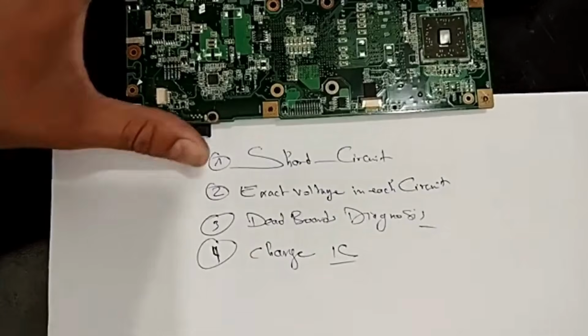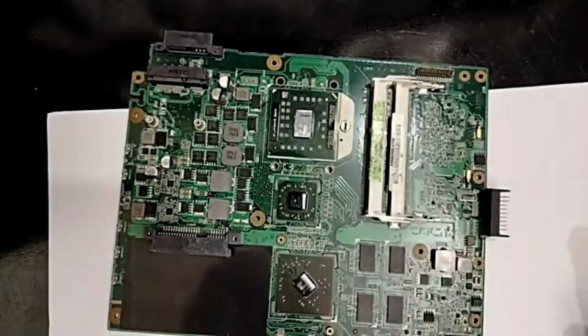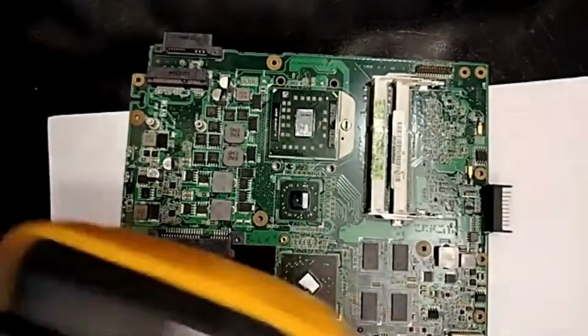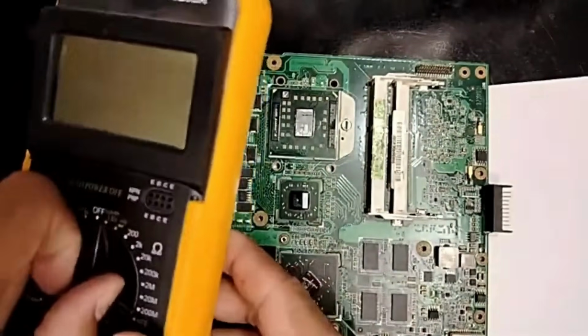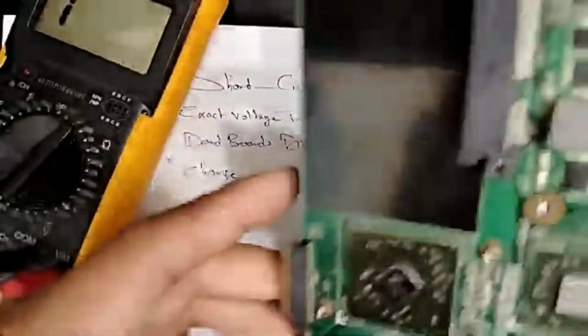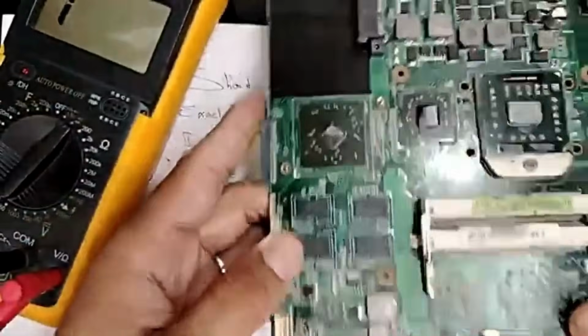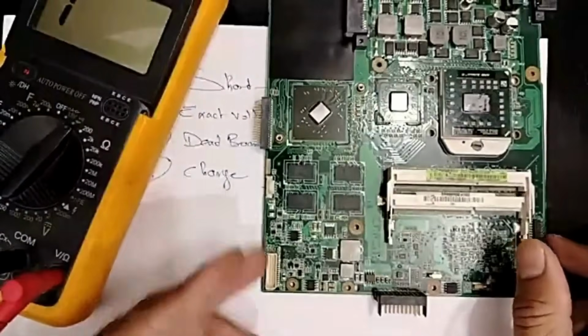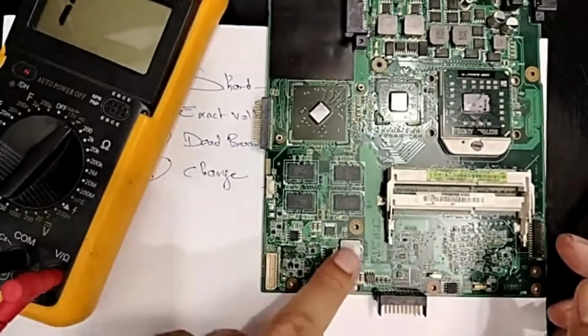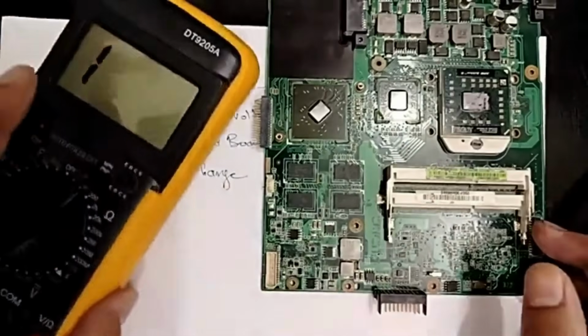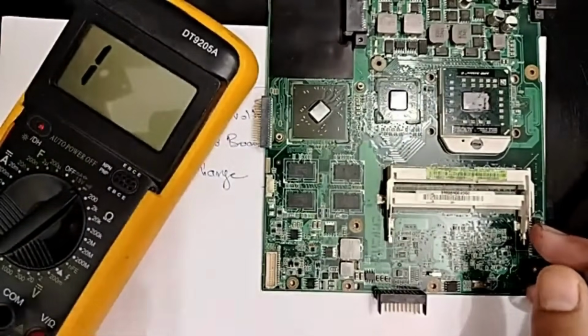How can we approach the short circuit? Easy, my friend. Let me grab my multimeter here and of course select the continuity option. As I told you before, my friends, for the short circuit, always pay attention to coils. We use coils to detect short circuits.